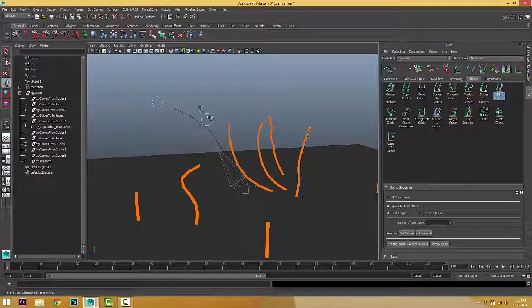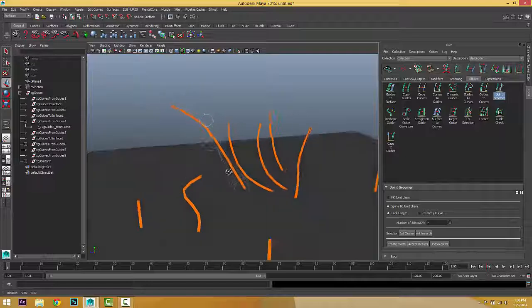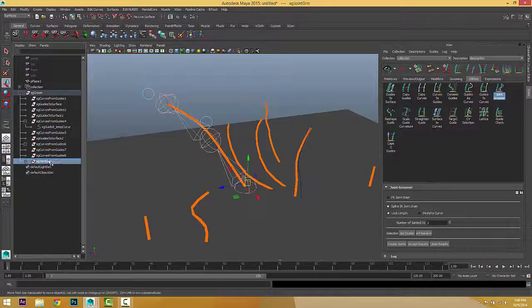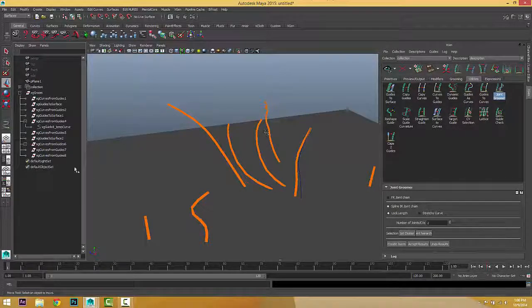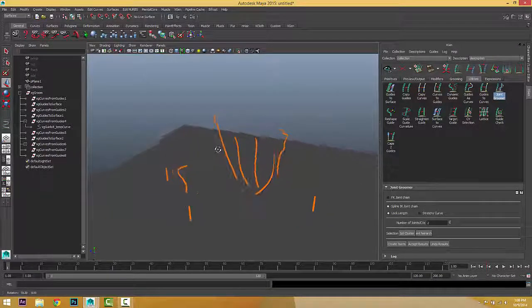Just choose accept. Okay, select any of these control shapes. Make sure they are selected, and choose accept the result. We'll get the guides again, and we can just delete the control points with the bones, which will create a folder or group inside the outliner. You can delete all of them together.